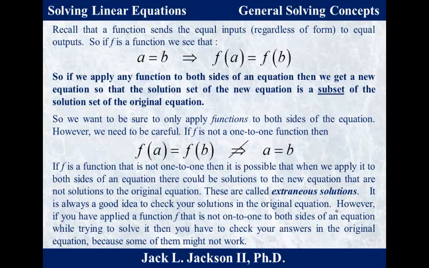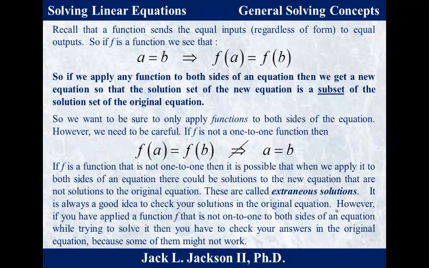So this says that the solution set of the new equation is a subset of the solution. No, wrong. The solution set of the original equation is a subset of the solution set of the new equation. That's what it should say. That's phrased backwards there. The solutions that you get must contain the solutions to the original.